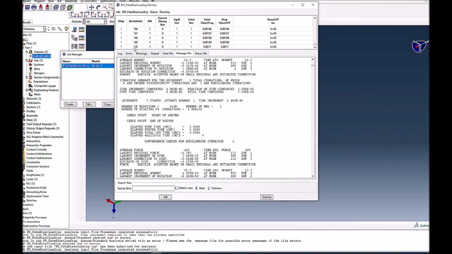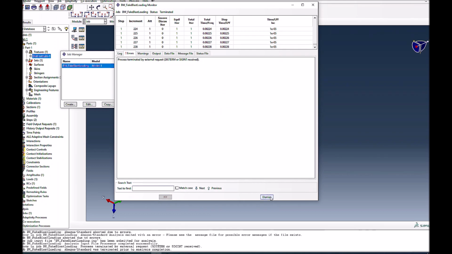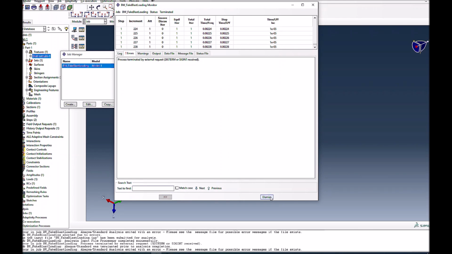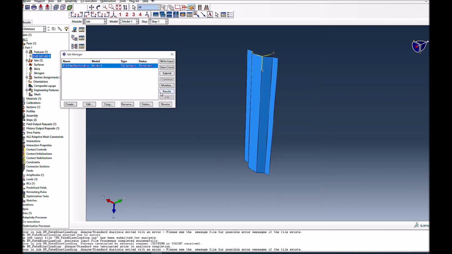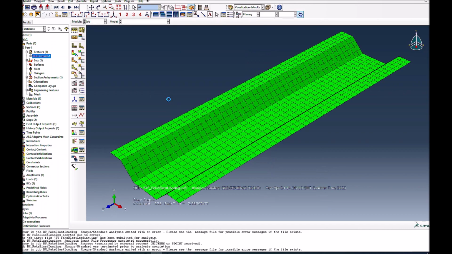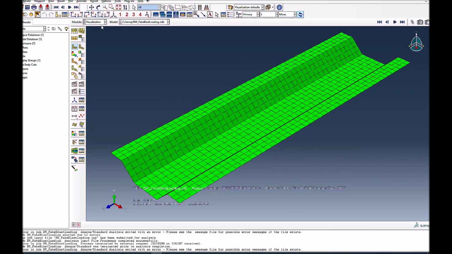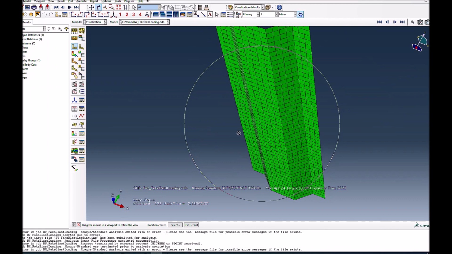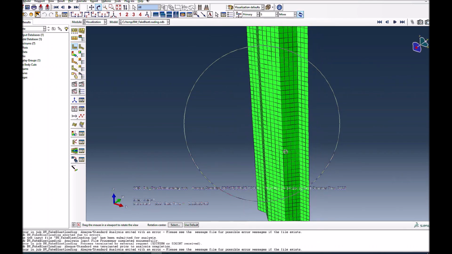We let it run until 0.002, and then I will kill the job for this problem to save some time. As soon as it goes to 0.002, which is this, I'm gonna kill it, because I think we only need it up to that point. And this is kill now. So once this is done, I go to the results and just rotate it, to give a kind of physical sense of how it looks.